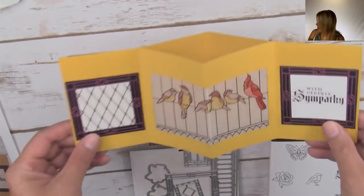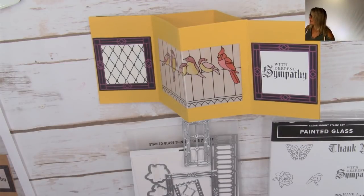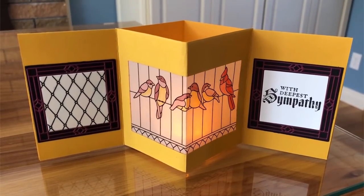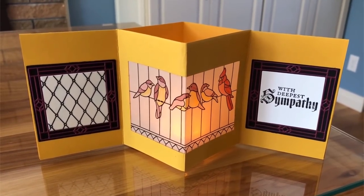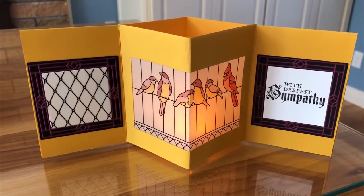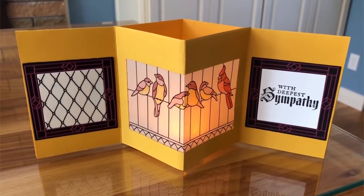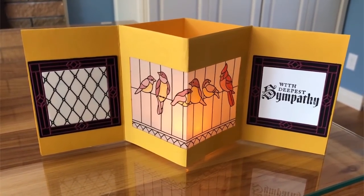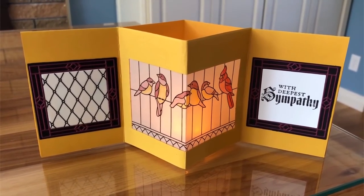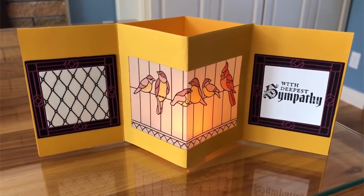While we're stamping, I'll switch back to that little video so you can see it in action - this is what it looks like when you pop that little tea light inside. A lot of people ask how you give this to somebody in an envelope - I always recommend a bubble wrap envelope. I just cannot get over that I lost the tea light - it literally was right in my hand!